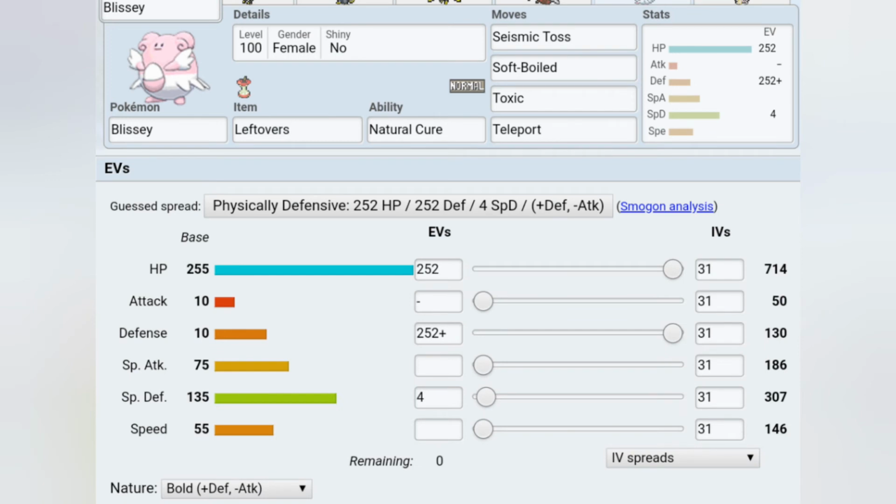Of course, what is stall without the stall queen herself, Blissey? Blissey is popular now in usage just because Chansey's Eviolite always gets knocked off, as Knock Off has never been that prevalent before. So Blissey now carries Leftovers or Heavy-Duty Boots, as it always goes for the move Teleport to pivot around the opponent's team, with the moves Seismic Toss, Soft-Boiled, Toxic, and Teleport as its moveset, and of course having the ability Natural Cure to get rid of status conditions.